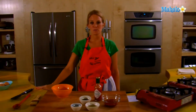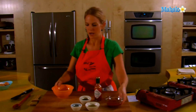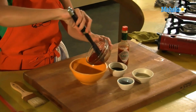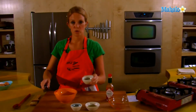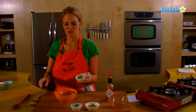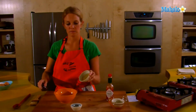Okay, our meatloaf has been in the oven for about 10 minutes, and while it's in the oven, I want to whip up a glaze to put on the top of it. So, a half a cup of ketchup. Two teaspoons Worcestershire sauce, however you choose to pronounce it. 2 teaspoons honey.